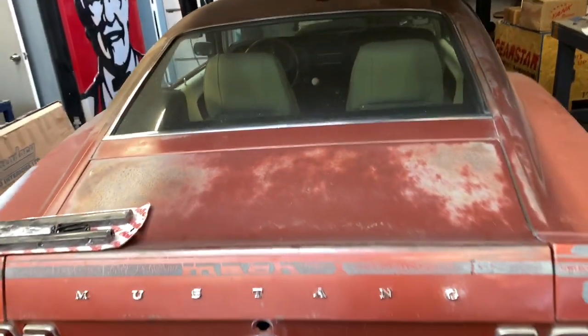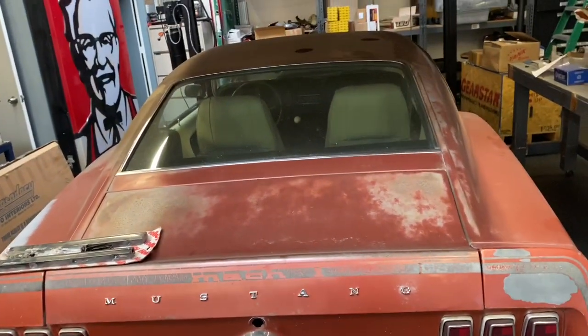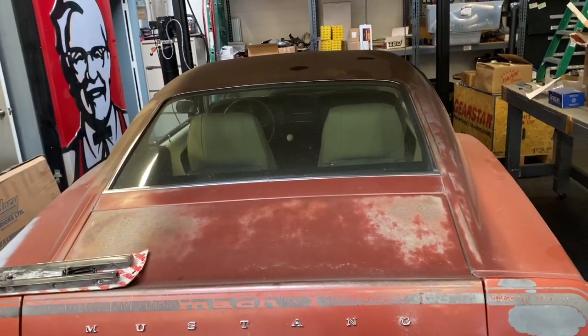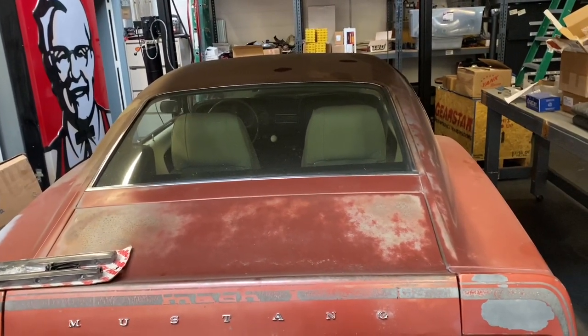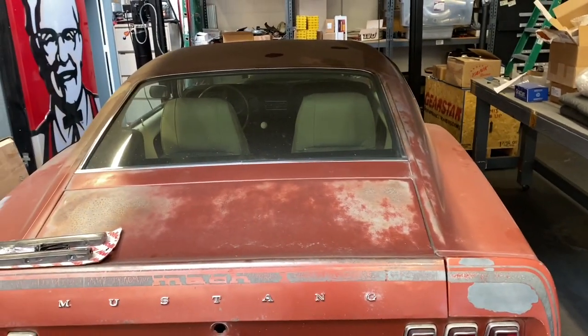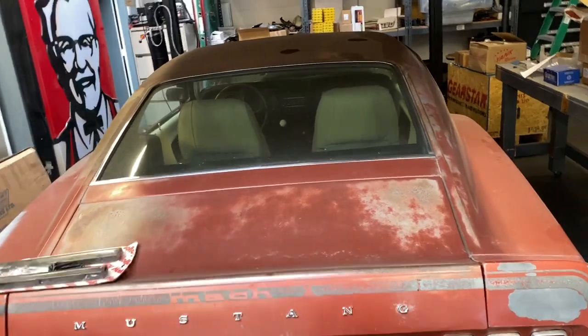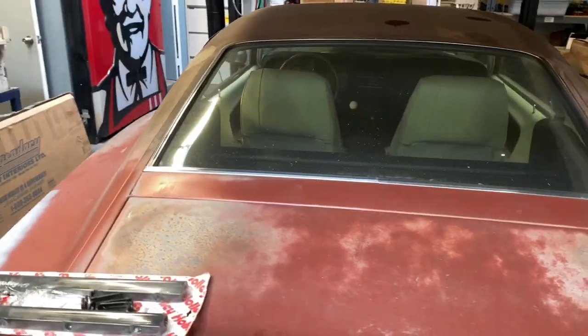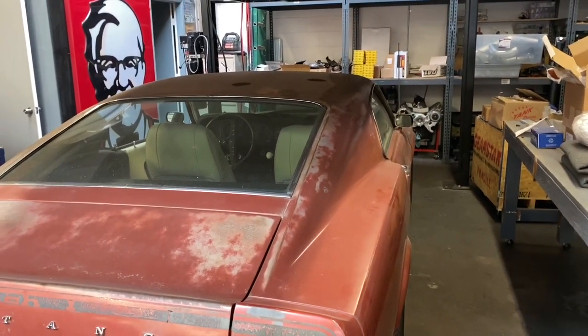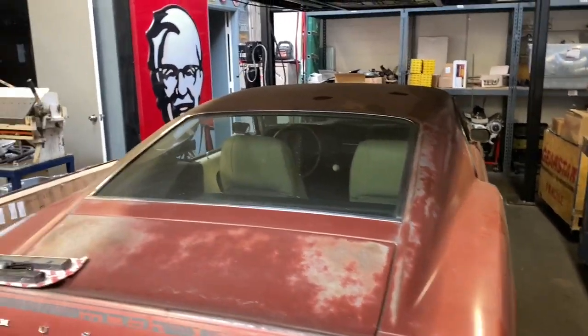About ready to get started on this for David. Complete rewire, dash out, Dakota Digital instrument cluster, Dakota clock. Lots of stuff going on right here. Just got to make some time to get started on it. He said no hurry, and I think that's because he has so many cars. I wonder if he remembers he even has this.